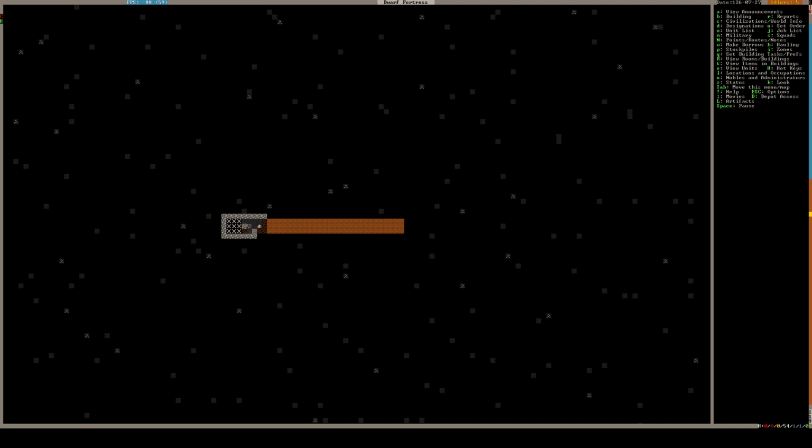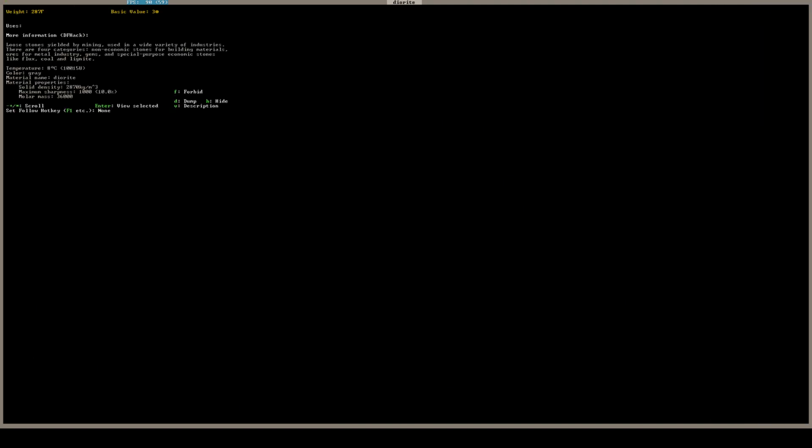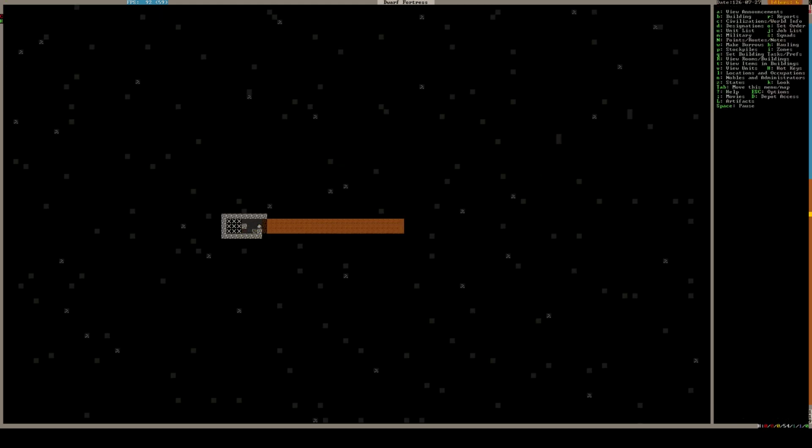Didn't have the best luck, as far as materials go, this time. In a recent game I had marble or something like that, and on top of just being really cool to have, marble can be made into steel. That's what we want.